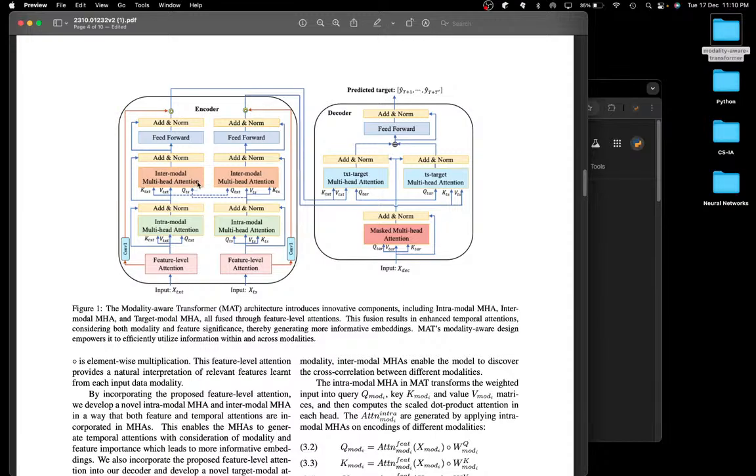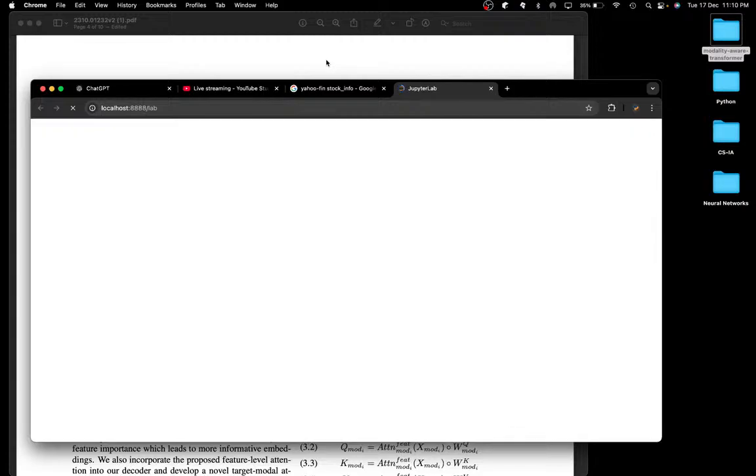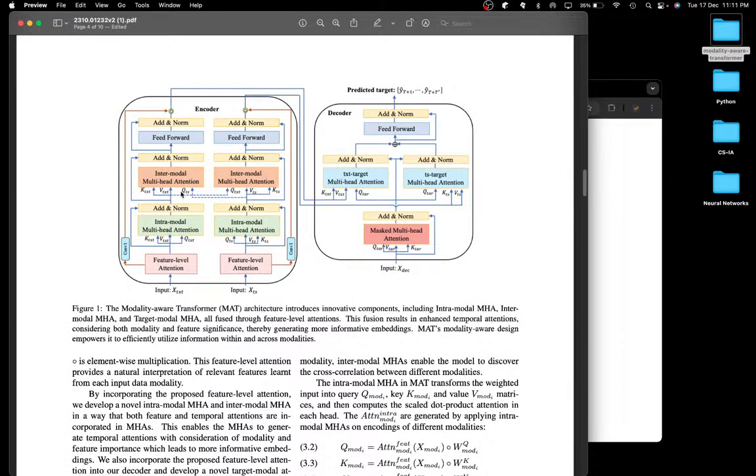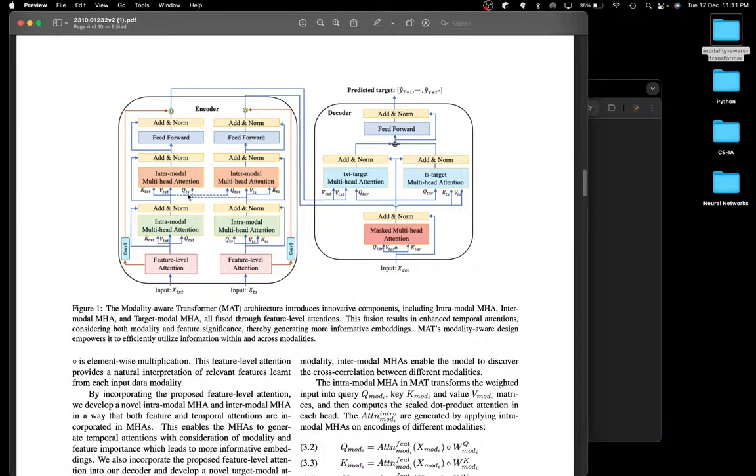You can see that all we do is share the queries, we don't share anything else. Actually, no, do we share the queries? I don't know, I have to check. Do we share the queries? Yeah, I believe we do, because you can see we pass in query time series here, and then we pass in query text here.